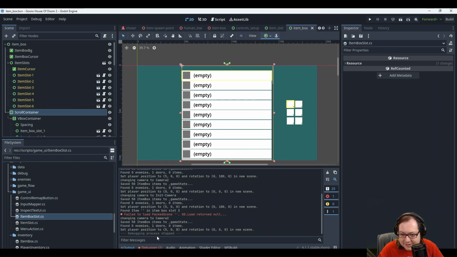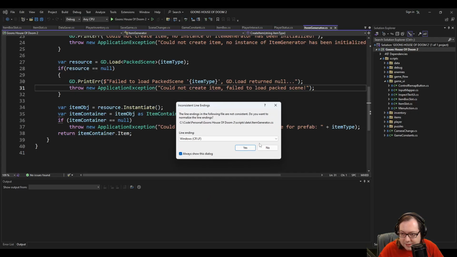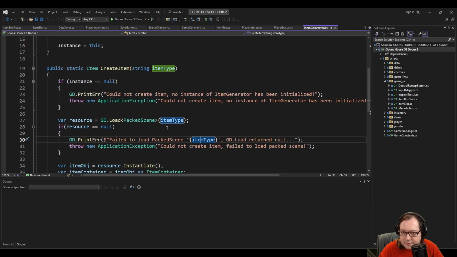Failed to load packed scene, blah blah blah. Item generator. Okay. So it had an empty string. That's not good. Why did it try to do that?